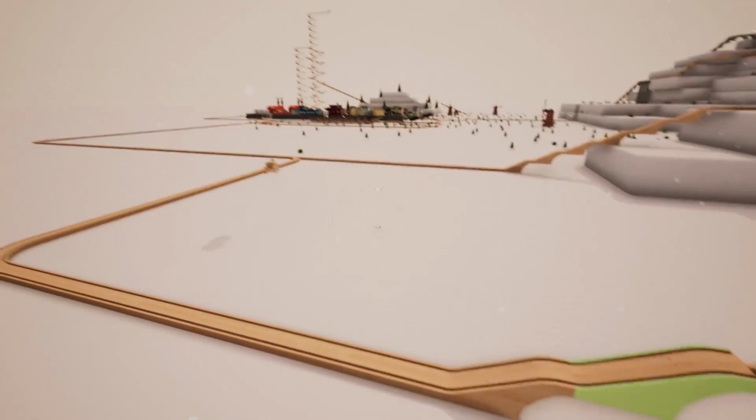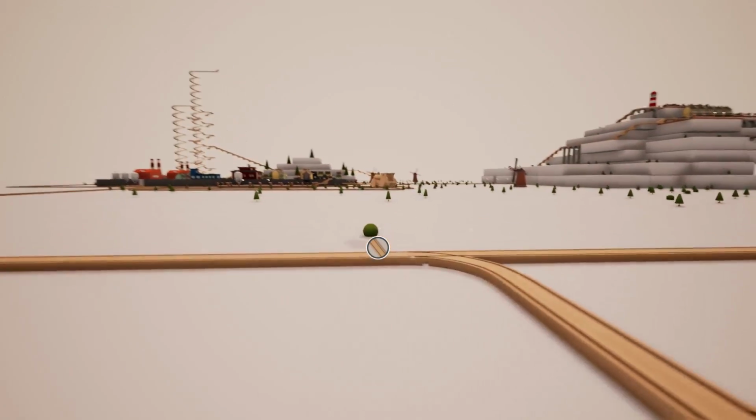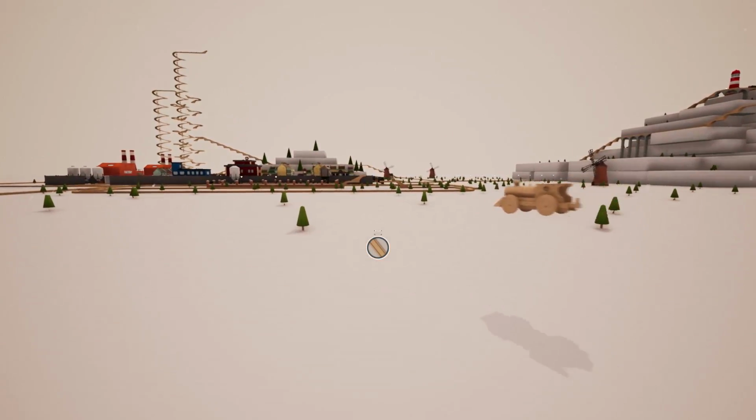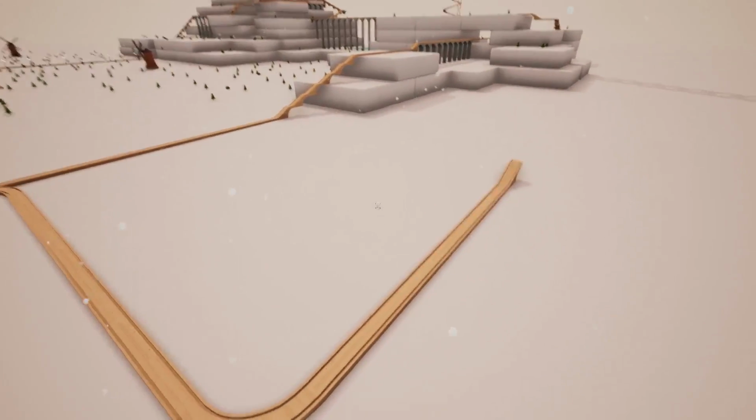Okay, we can do this. So we're gonna, there goes our train. It's our flying train. It's the hover train, and it's just doing train things. It's gonna go crash into the town. I still wish there was some sort of crash physics in this. This would be amazing. So let's go ahead.